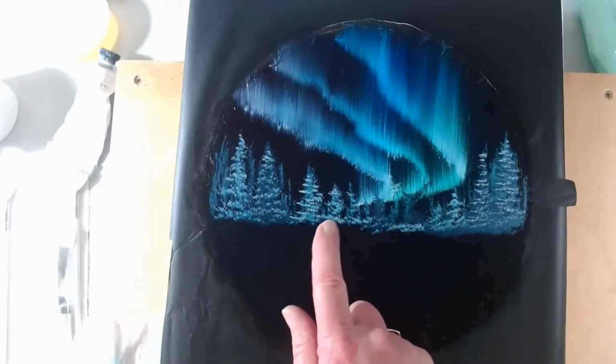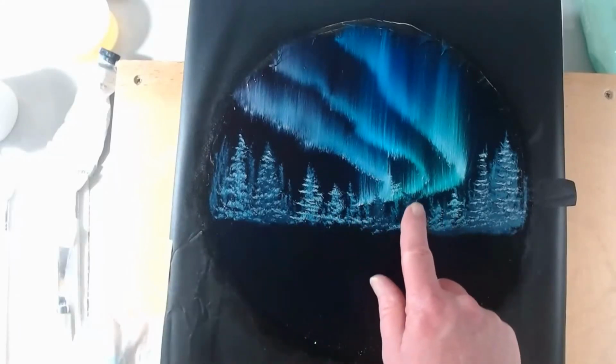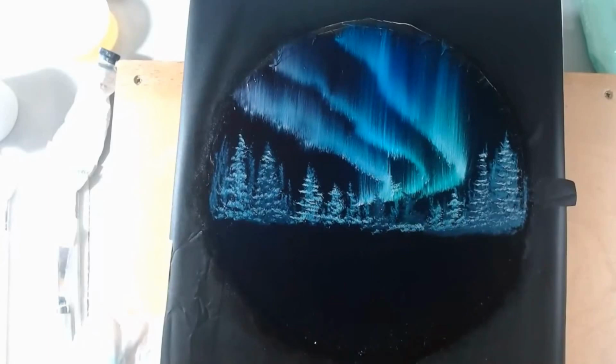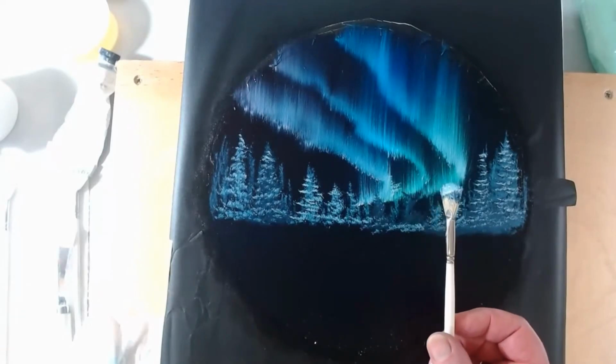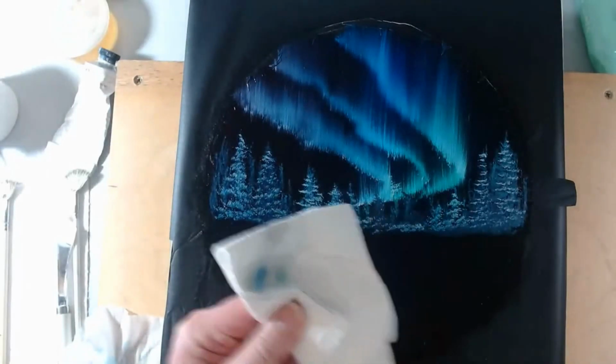You can see I've got a little bit more different shades of light and dark in here. I've got shadowy trees and light trees and dark trees. And I'm going to just drop in a little bit of a snowy area underneath. And again, I'm going to use that same grubby old brush. It's got lots of paint all over it, but I'm going to just clean it.